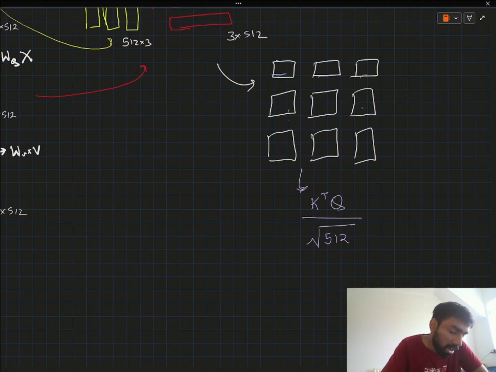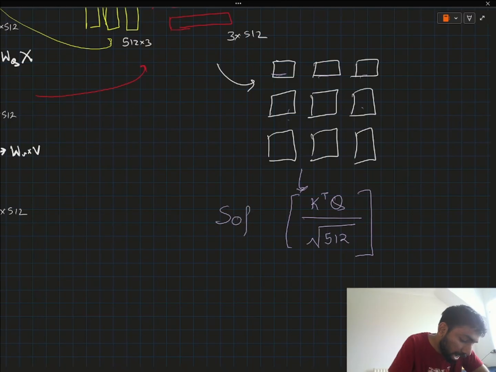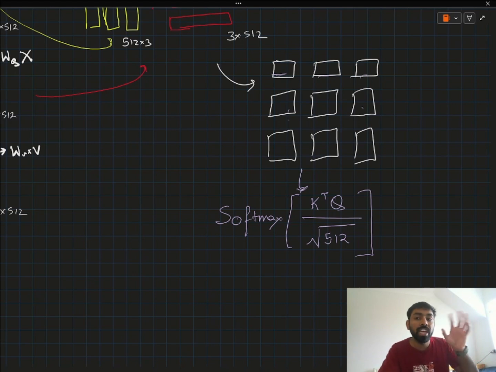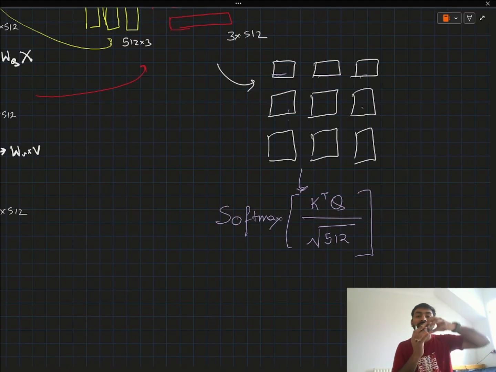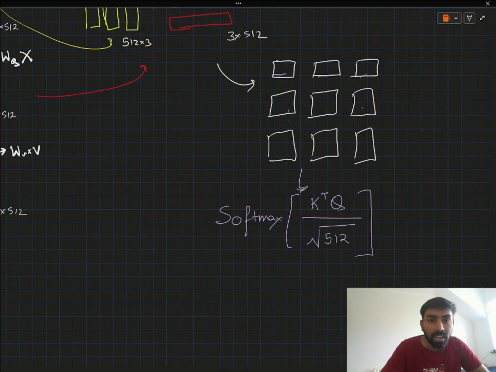We have these numbers which are a little balanced, but because this could contain negative numbers as well, we take a softmax of this. We pass it through a softmax layer. So now we have probabilities of every number. The value ranges from 0 to 1, where a bigger number implies bigger impact, a smaller number implies smaller impact, and 0 means no impact. Because of softmax, the sum of all the values will be 1. Because these are probabilities, they are readable.